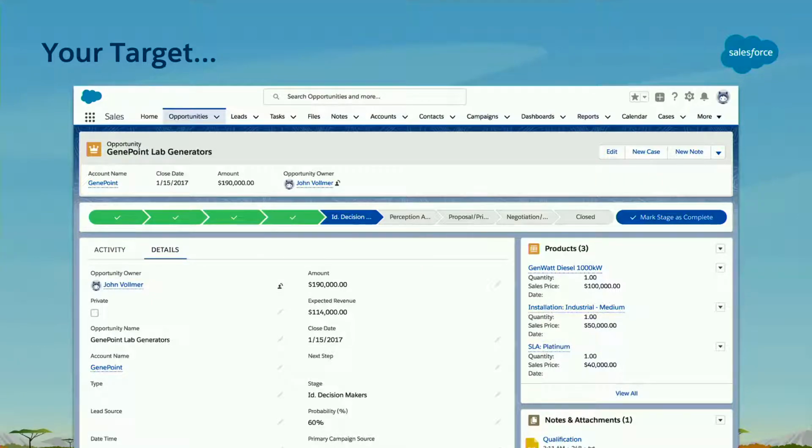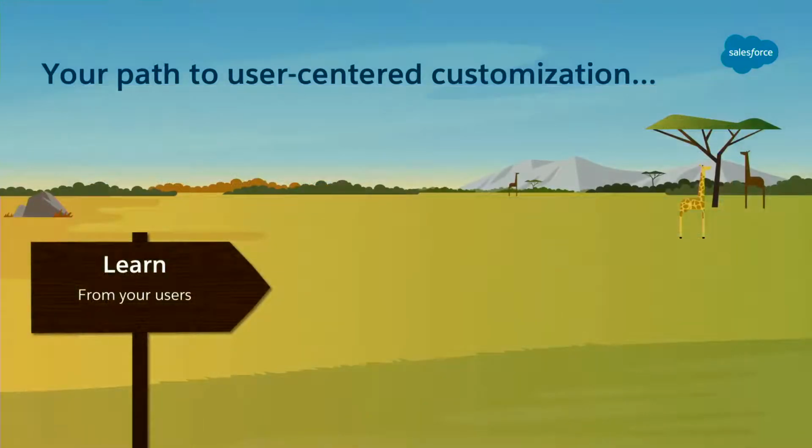Certainly what we'll be talking about is more broadly applicable, but some of the tactical advice applies to making the most of your record pages. So for the Learn section, I'm going to hand it off to my colleague, Noah. All right, thanks, Sean. So learning about your users.